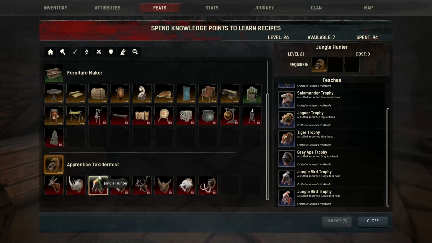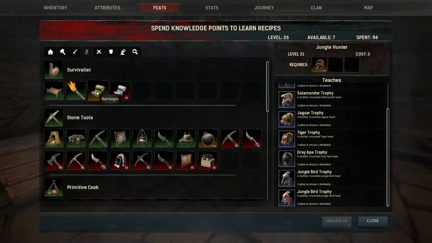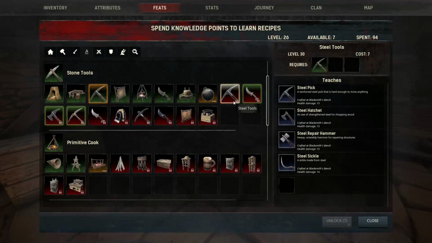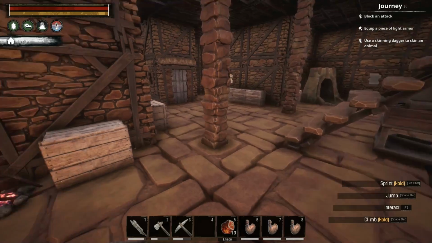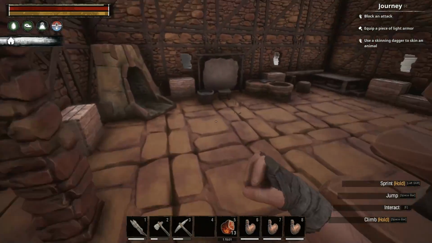The heck? I was gonna say, that looks very much like a dinosaur to me. Maybe the bandages might be. I don't know. When we get the steel stuff at 30. Okay. Cool. So we can probably go for a brimstone run and stuff like that before we get to that. So let's see here. How are we doing on you?